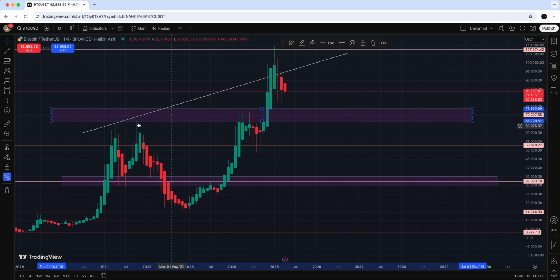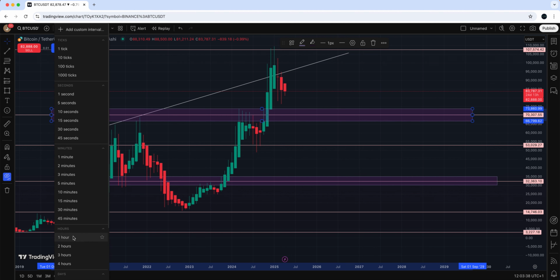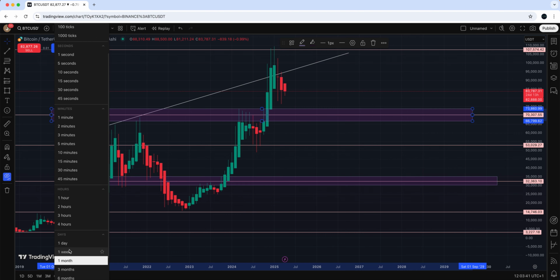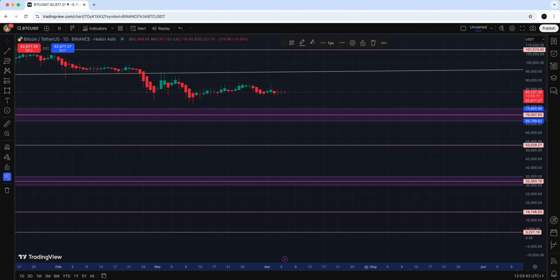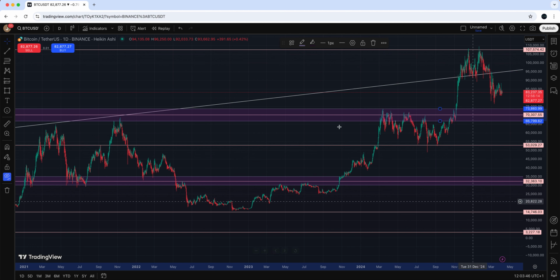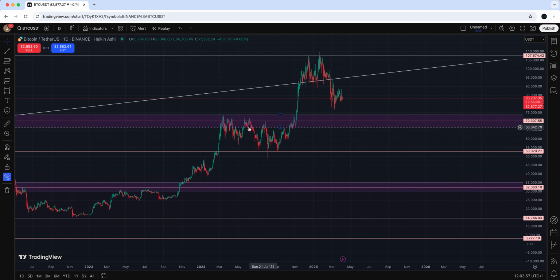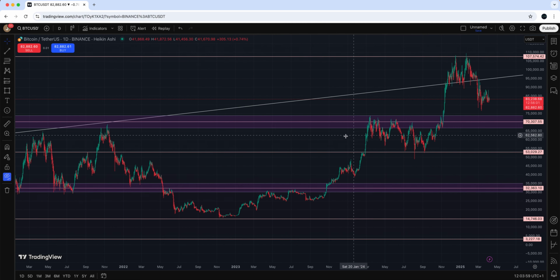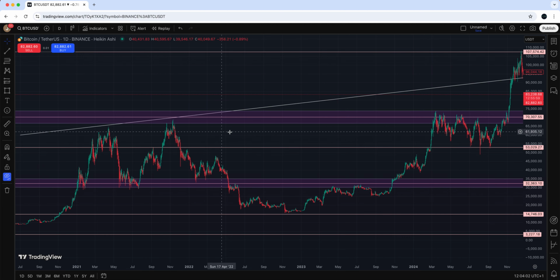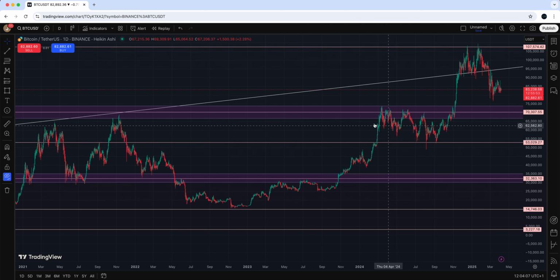but usually I just put in a line, as on a monthly you can't really see the details. For example, if we went to the daily, you might see some more details as to why I've put those lines there. So for example, as you can see here, 1, 2, 3, 4, 5, 6, this is kind of like an area again. It's not exactly on the line, but when I put my lines in, sometimes I just do an average. So I just put it in a place where I feel, okay, this is an average of all of that bunch up.